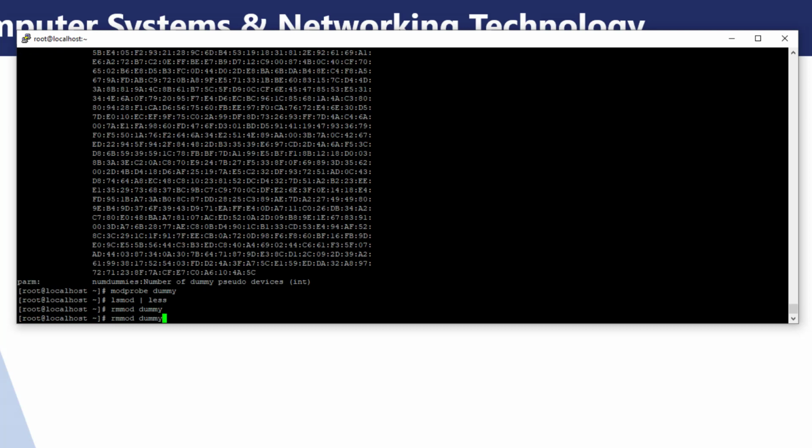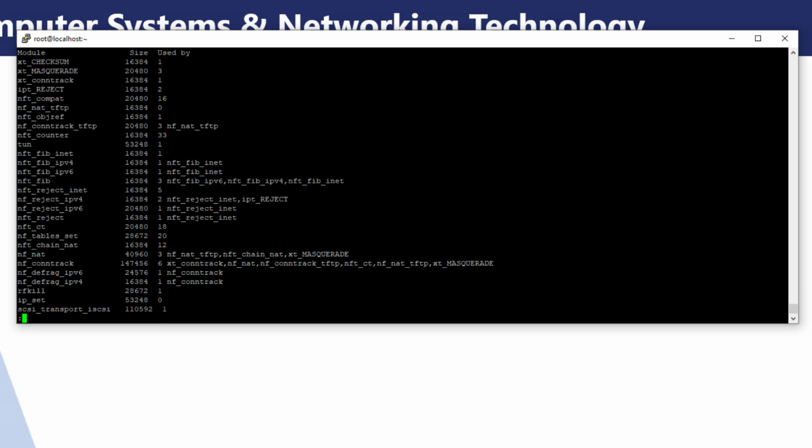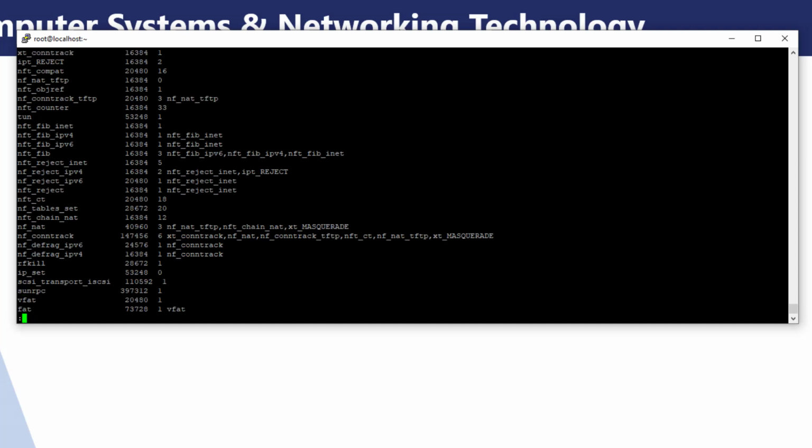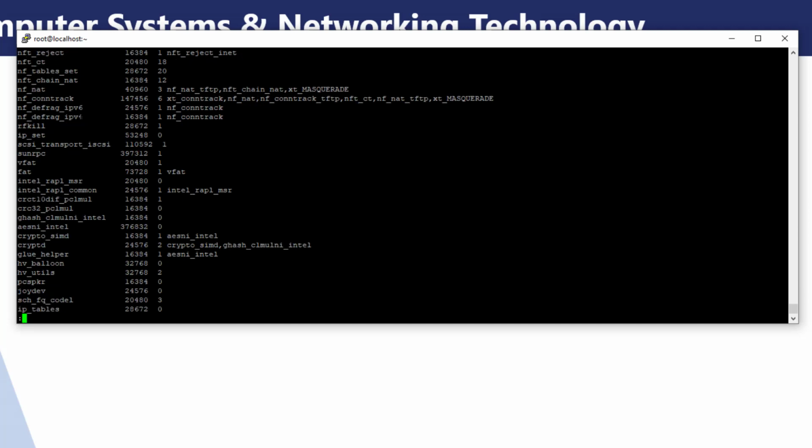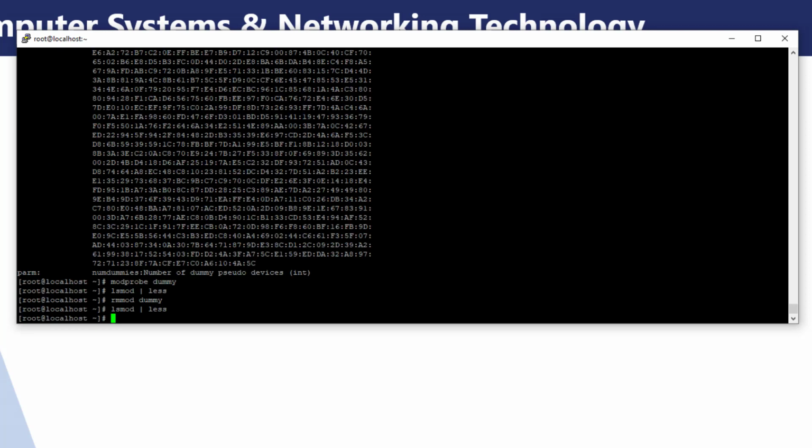Again, I can hit my up arrow key to bring back lsmod pipe less and view to verify that the module is no longer loaded. Simple commands that you need to know for the Linux Plus for loading and unloading drivers in the Linux system.